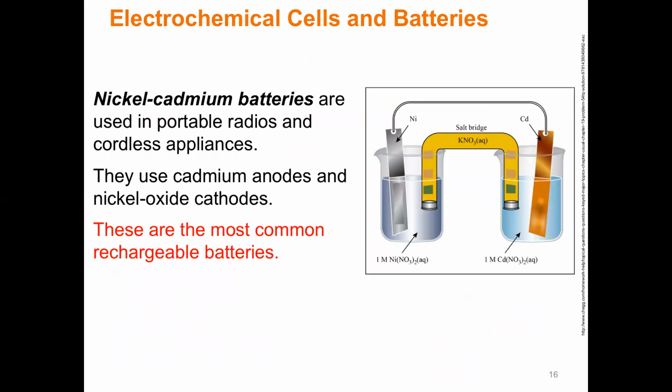Now, other types of batteries that are very common are nickel cadmium. Now, again, understand that they're working the same way. You're just using different compounds or metals, and different types of salts in your salt bridge. But basically, you're working from this spontaneous reaction that electrons want to move from one to the other, because one really likes to be reduced, or it's a good oxidizer, and the other one is the opposite.